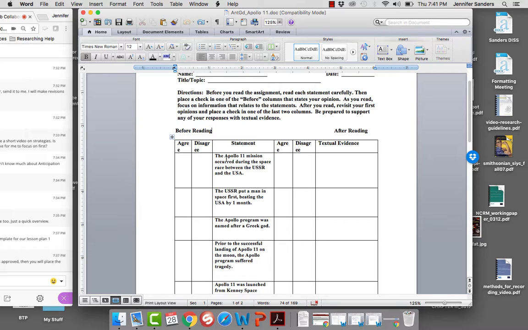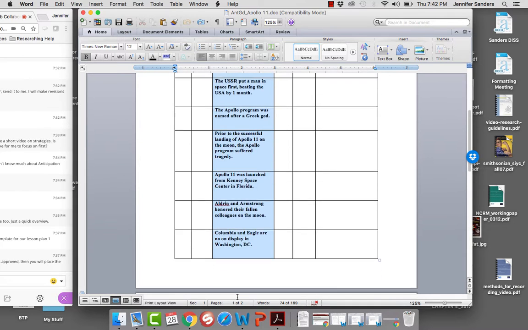And so I model reading, and I say, when you see a statement that was in our anticipatory guide, stop me. And so I'll read, and I already have marked in my text where I should stop for my anticipatory guide.